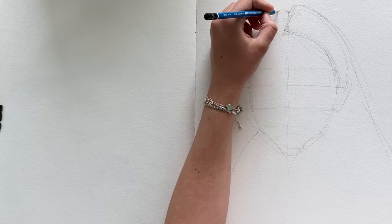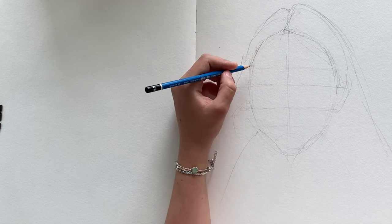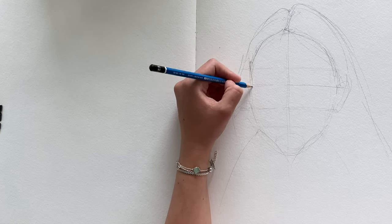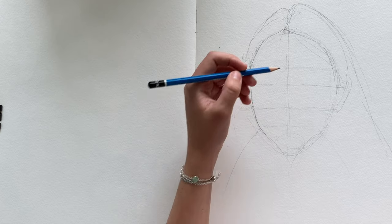So after I finish all my preparations for the future sketch, I usually black out the face and hair contour and just start working on the details.